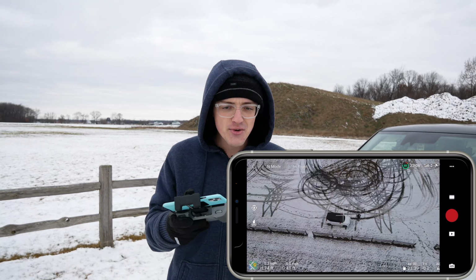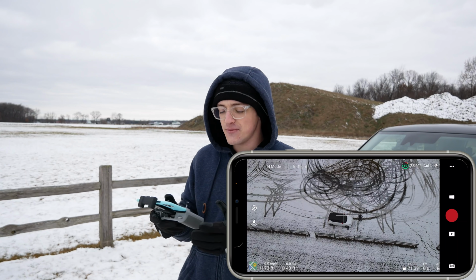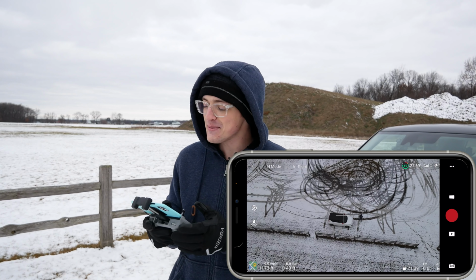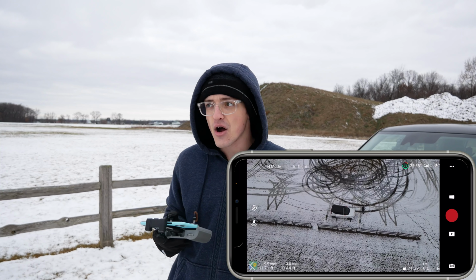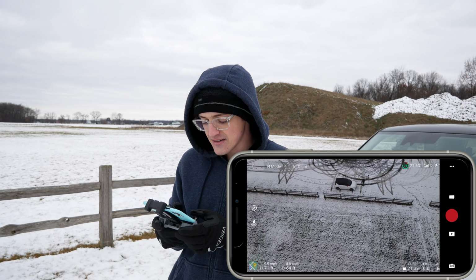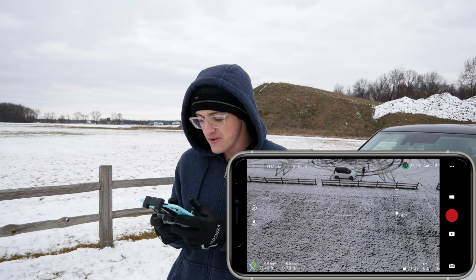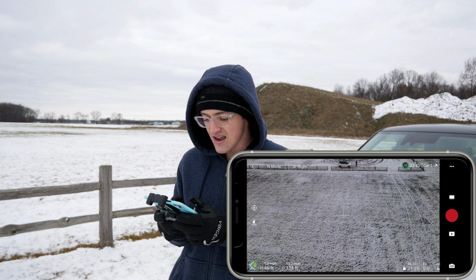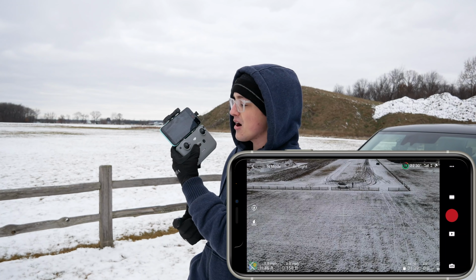which is awesome. But with this new optimized RTH, if I stay within 16 feet to 164 feet, or 5 to 50 meters, then this drone should theoretically not go back up to that height that I have set as the auto RTH height. So I'm gonna bring it back down to around 50 feet. Let's go out to, let's say, almost its max. Let's go to 160 feet. So I'm gonna initiate RTH once again.